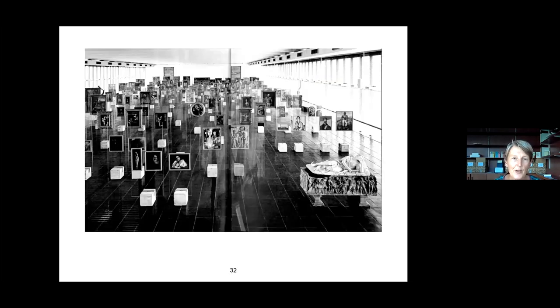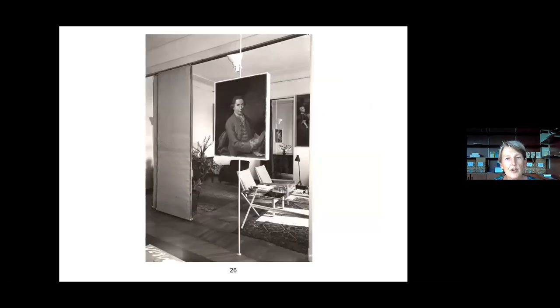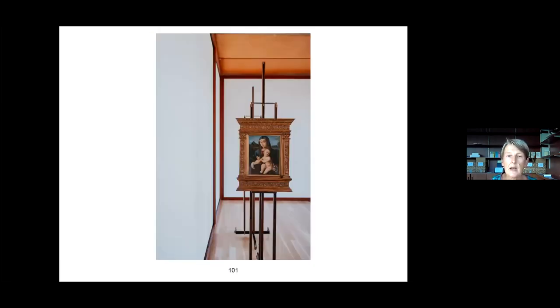Bobardi has been a figure of fascination for the last decade or more, but I think Albini has been somewhat forgotten in terms of how he introduced the suspended image. This goes back to his own apartment in Milan from 1938 — before the war, before he made any museum projects — already working with his own collection of old master paintings, which were not highly valuable. That gave him a degree of confidence and ease working with art which you see with the Italians — with Scarpa and Albini — and with that generation. They were able to be much more experimental than we can be now. Bobardi knew about this and had published some of his projects in her journals.